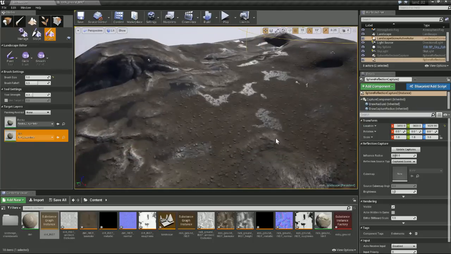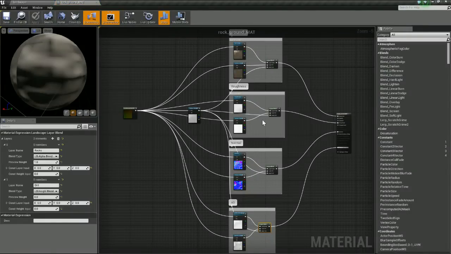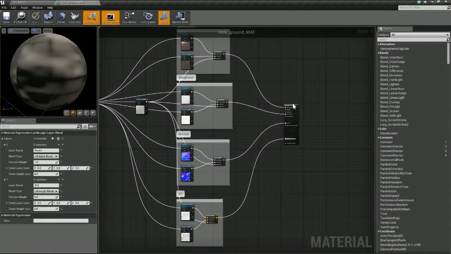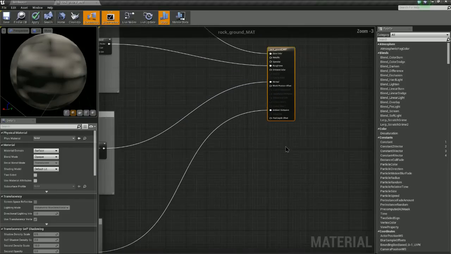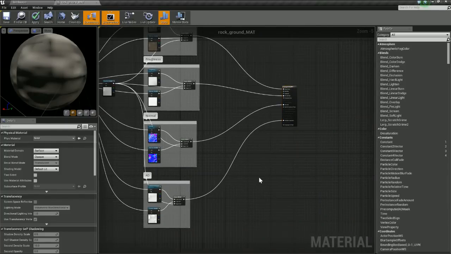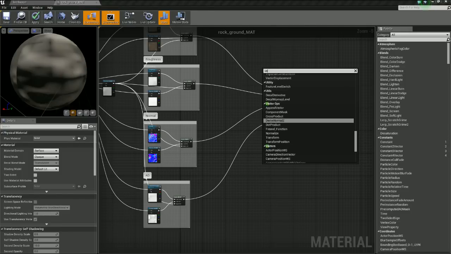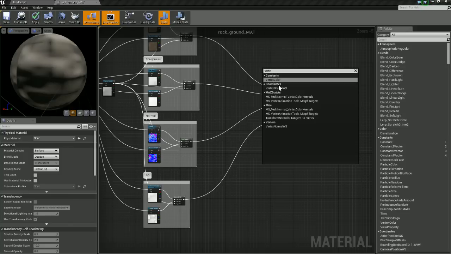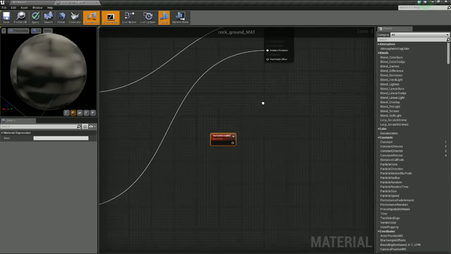So one other thing that I want to do with this as well is introduce some offset, some displacement. So let's take a look at that. So here is my material for my landscape that we have so far. And I'm actually going to set up some displacement here. I'm going to use the world position offset for this. So let me show you how I do that. I need to grab a couple extra nodes here. So I'll just right click. And the first thing I'm going to need is this vertex normal world space node. So let's grab this guy, and zoom in just in this area so we can see what we're building up here.